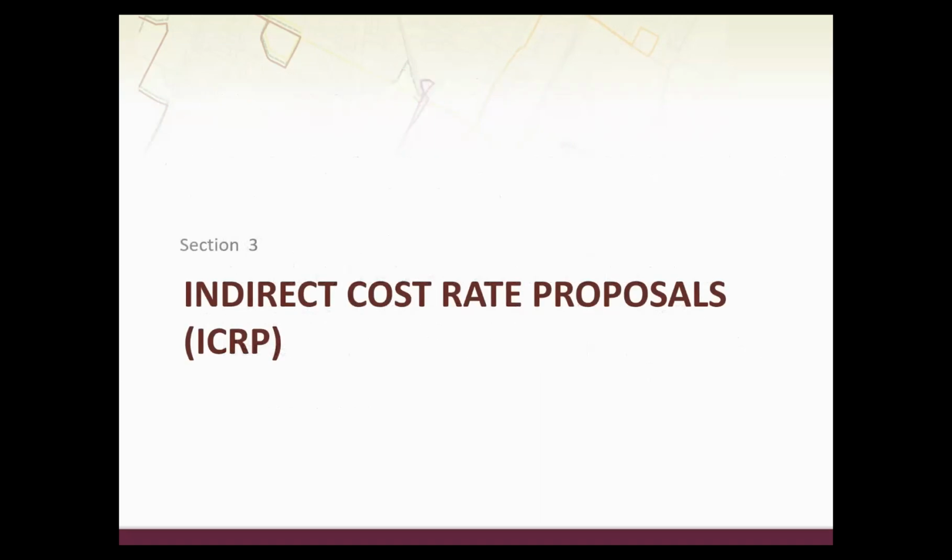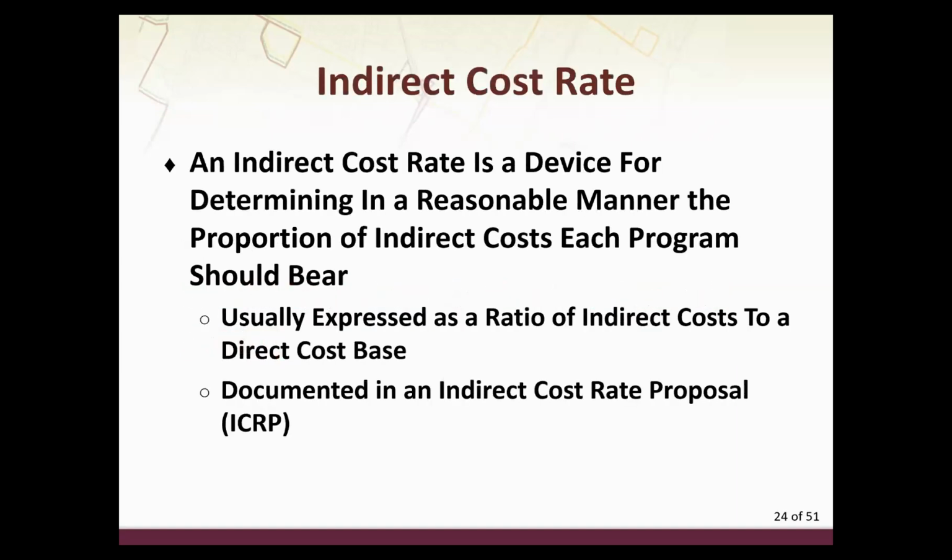So let's talk about preparation: if my organization wants to claim indirect costs, how do I go about doing this? Unfortunately, in too many instances, we have observed that people are not familiar, because it's not an FTA promulgated document. People do not realize that they need to go to 2 CFR 200 and the respective appendices to get the governing documents on how to prepare an indirect cost allocation plan.